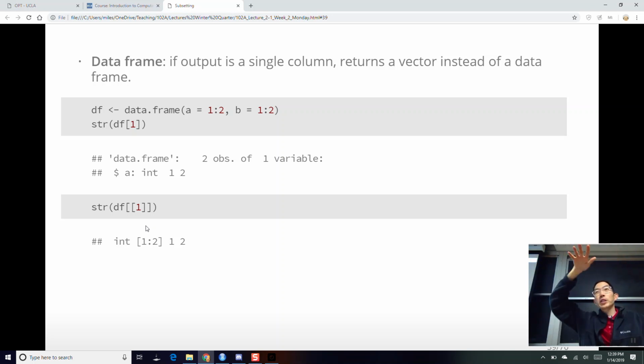So you've got a 1 by 10 matrix and you're going to multiply it by a 10 by 20 matrix, and your matrix dimensions have to match up. If you just extract the first row and it simplifies it down to an atomic vector and then you try to multiply it by a matrix, it might throw a dimension mismatch error.